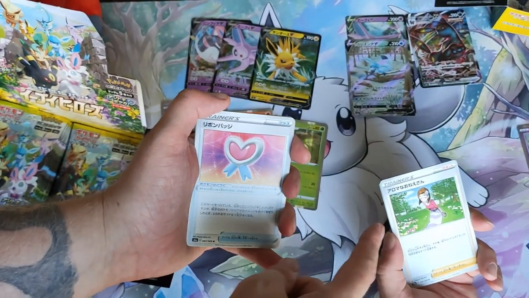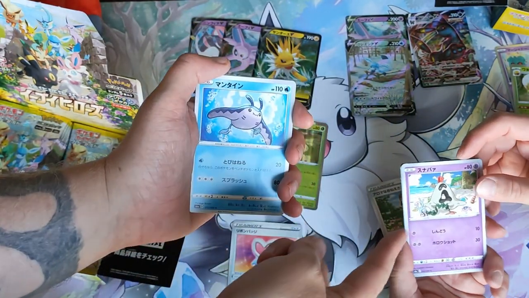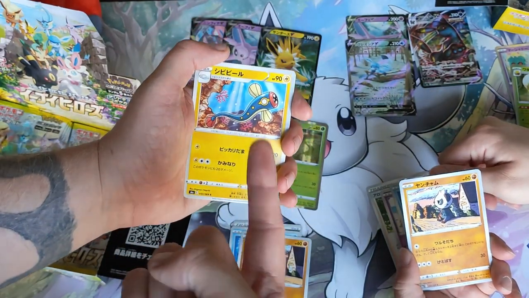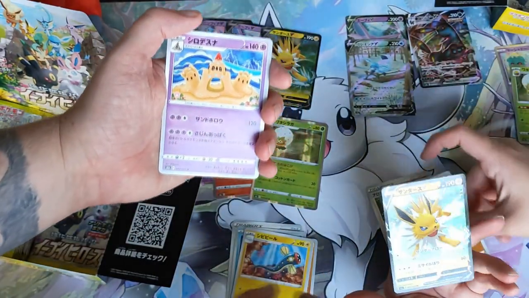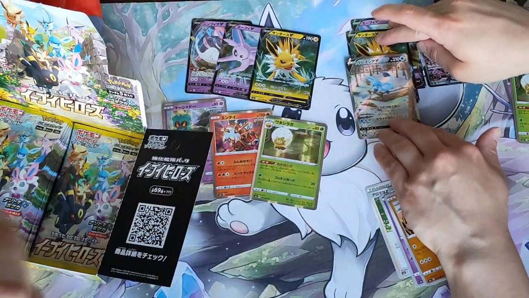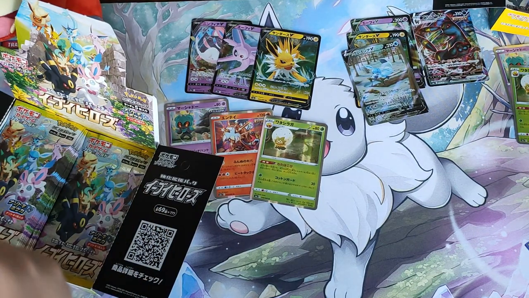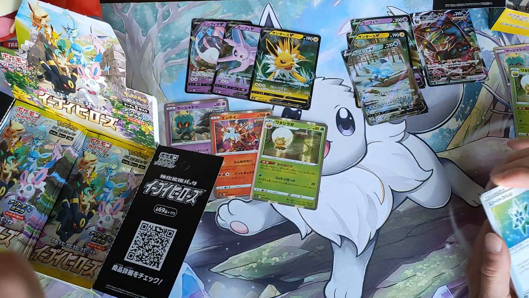So, Heart Badge, Lady. Mantine, Mantine, Sandcastle Pile. Pancham, Mantine, Mantine, something or other. Leech Eel Thing, Pancham, oh my days. Sandcastle, Jolteon. So the other half is really beating me at the moment. Please tell me I get a hug in the comments, you know, because I'm getting beaten.